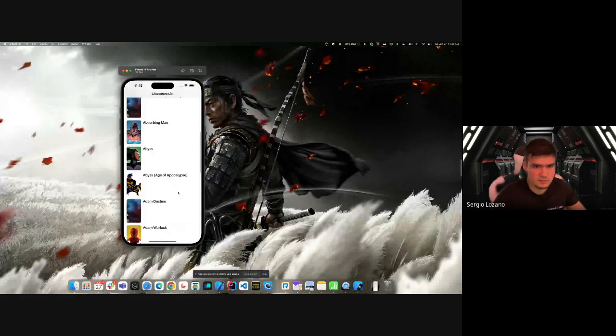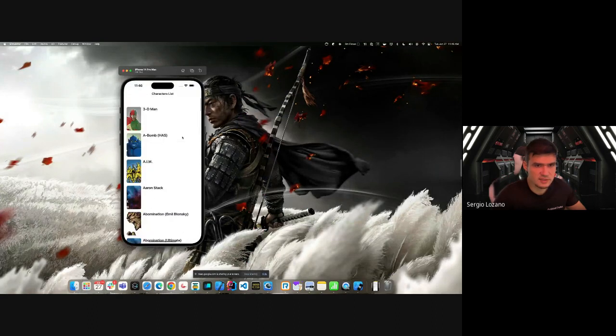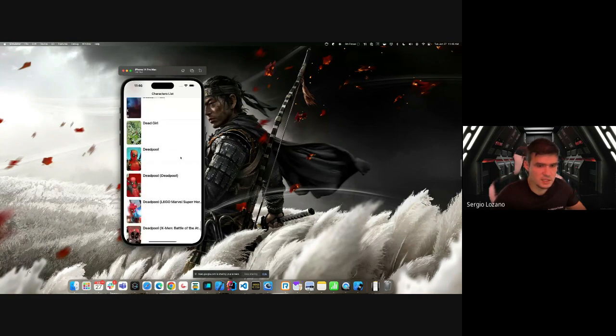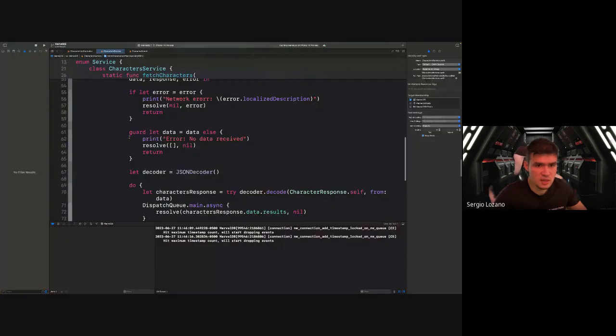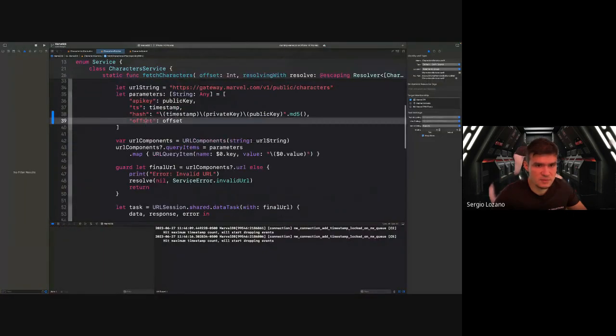Right? We scroll down, we just get more. We don't get them replaced. The first ones are still there and we can still navigate back to them. Then again, this is the B. If we scroll down, we start getting from C, and so on. We already have a functional infinite list of characters from the Marvel API, and we're just literally leveraging exactly what the API has to offer for us, which is this offset query parameter that we need to pass in order to get different values.